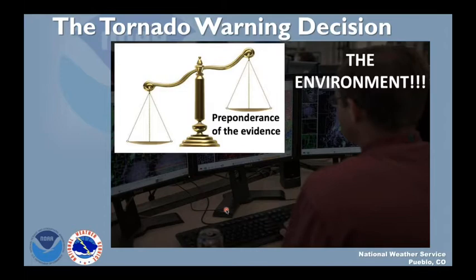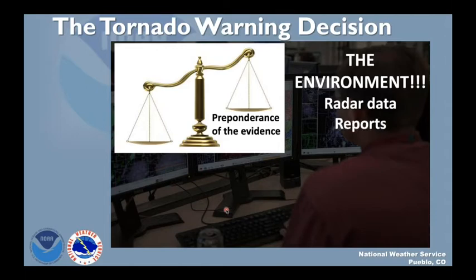So one of the main factors is the environment. If we have all of those ingredients to make a tornado watch and produce a tornado, we're more likely to issue a warning compared to it missing the wind shear. We look at radar data, and as we said before, every volume scan, there's about 70 products that we look at and interrogate, all different levels of the atmosphere. And that is probably the biggest tool that we use when forecasting.